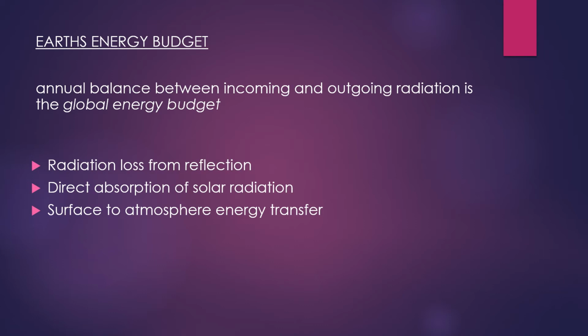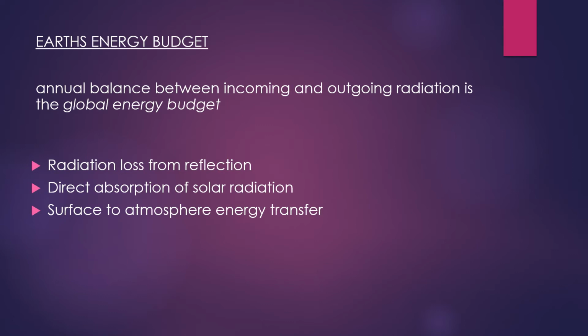So first it comes in, warms the dirt, asphalt, grass, sand, all those things, and then it's re-radiated back out into space in a lesser form of heat, or more degraded form. Over time, this is balanced. All the energy that comes in from the sun, the same amount is re-radiated out into space. Nothing is lost because energy cannot be created nor destroyed, right? So you have this annual balance between incoming and outgoing radiation. That's the global energy budget.